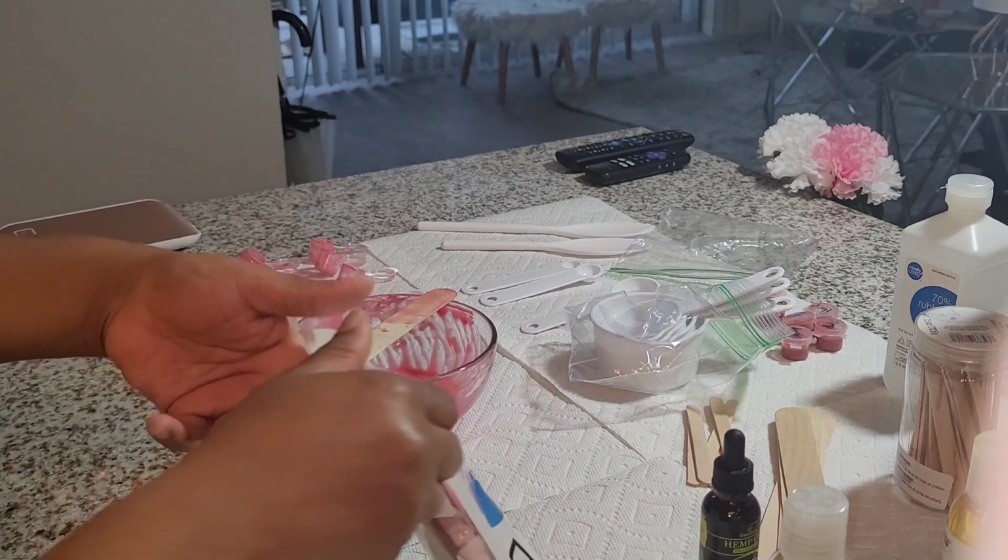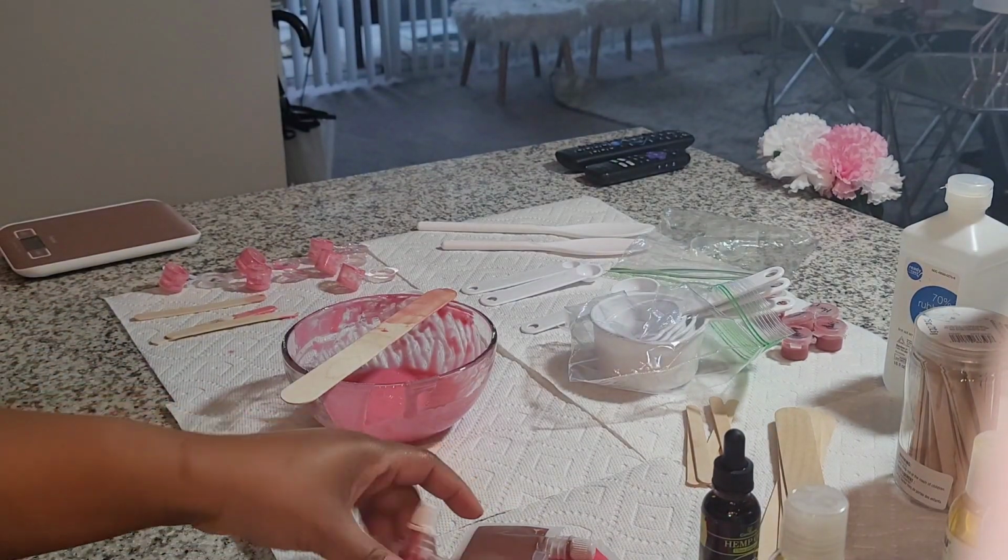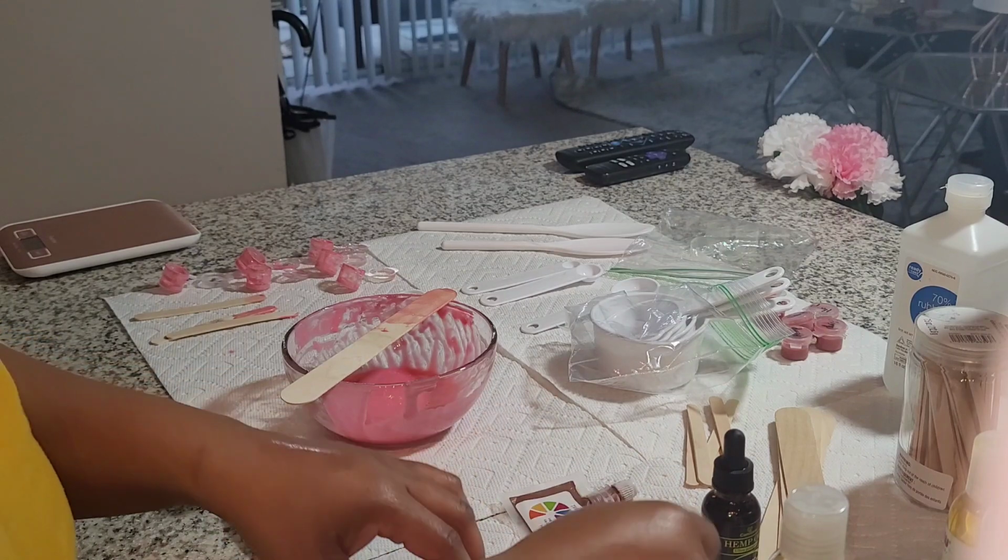So what I'm doing right here is just going in with the pigments that I added to make the color, and I'm just adding some more because I really want it to be a little bit more pigmented and show up on the lips, on the skin.